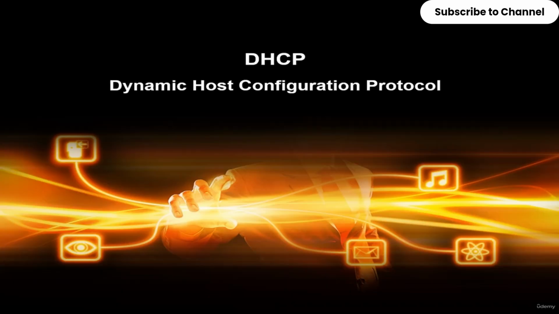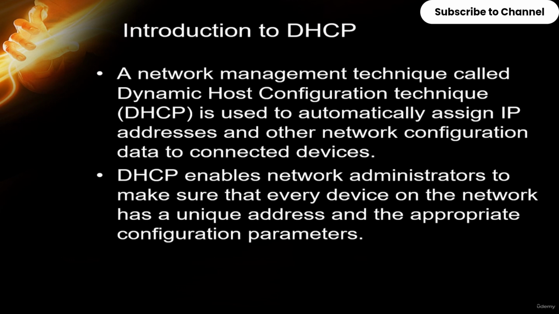Hi, in this video lecture, we are going to discuss DHCP, that is Dynamic Host Configuration Protocol. So, what is the use of Dynamic Host Configuration Protocol? It is used as a network management technique. It assigns IP addresses dynamically for the network configuration to the devices which are connected. So, the main purpose is managing and automating the IP addresses.